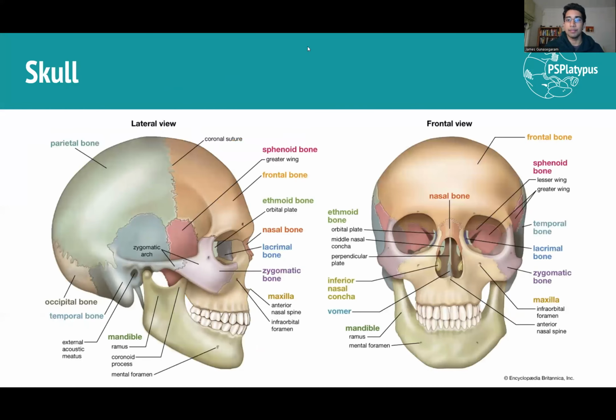Okay, so the skull: we're basically talking about two major parts of bone. Everything above the mandible is fused together, and then the mandible is separate and articulates with the rest of the skull. Obviously there's teeth as well, but we don't really touch them in medicine, so we're not going to talk very much about them at all. Everything above that should be fused together. It doesn't have any joints or articulations except with the neck and with the mandible. There are some connections to the hyoid bone, which we'll talk about later. That's not really a joint because there's no articular surface and no real movement with it.